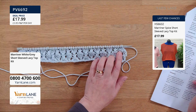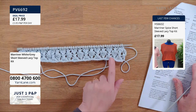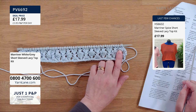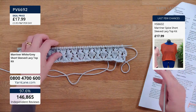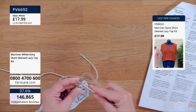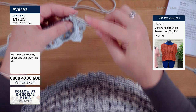So is that what you're calling the post? Yeah, that little, almost like the little vein of the leaf. You can see they run all the way up, don't they? So they're quite a good marker to look for. So when I find that on my row instructions, I can then go, okay, I've done that bit, so I'm going to start with the next bit, which is a yarn forward, so that my hole comes in the right place. Does that make sense to you? Yes. So you've just got to keep your eye on it.